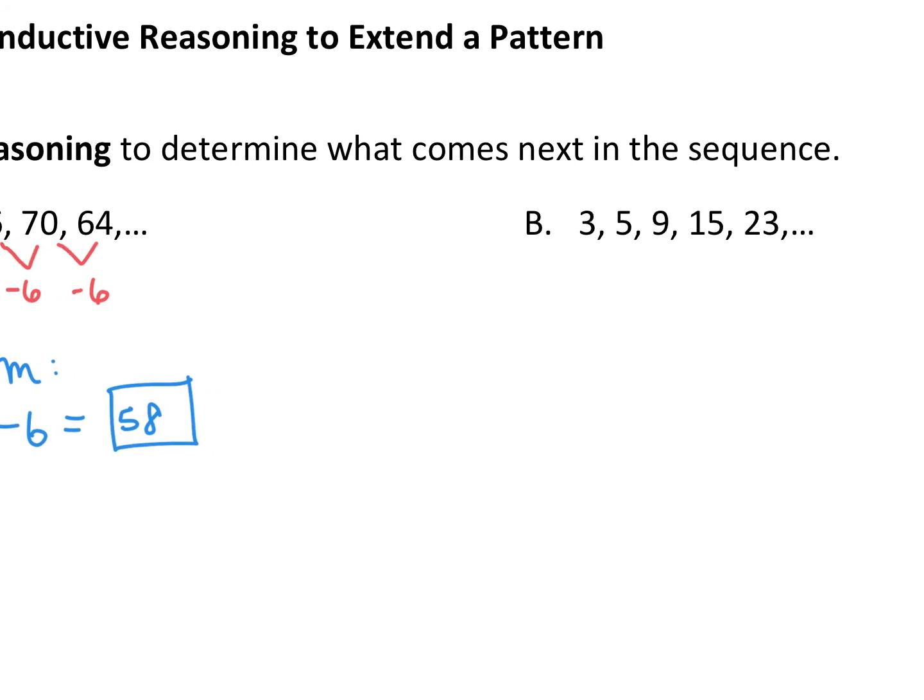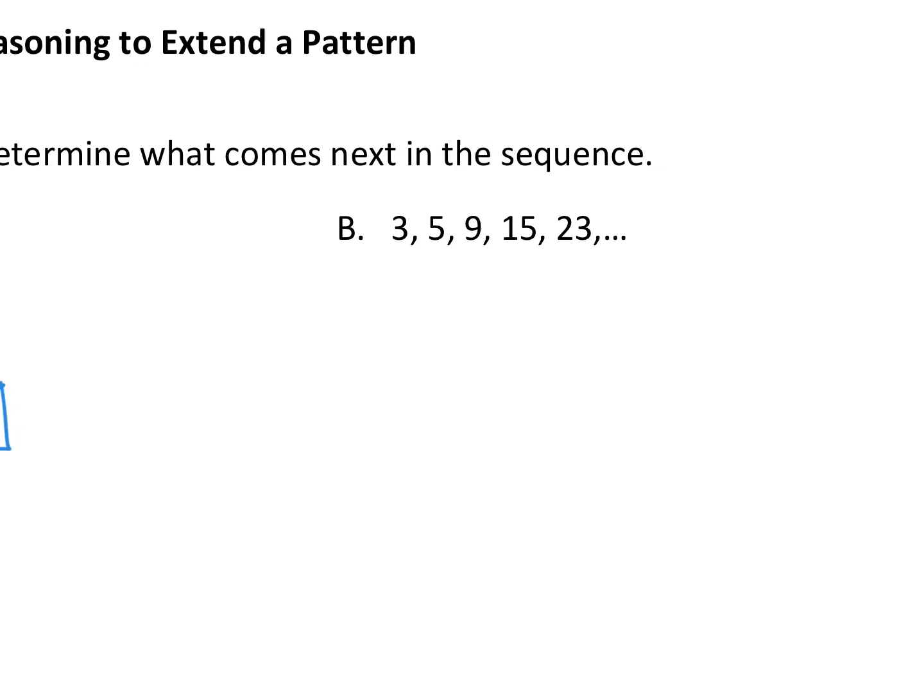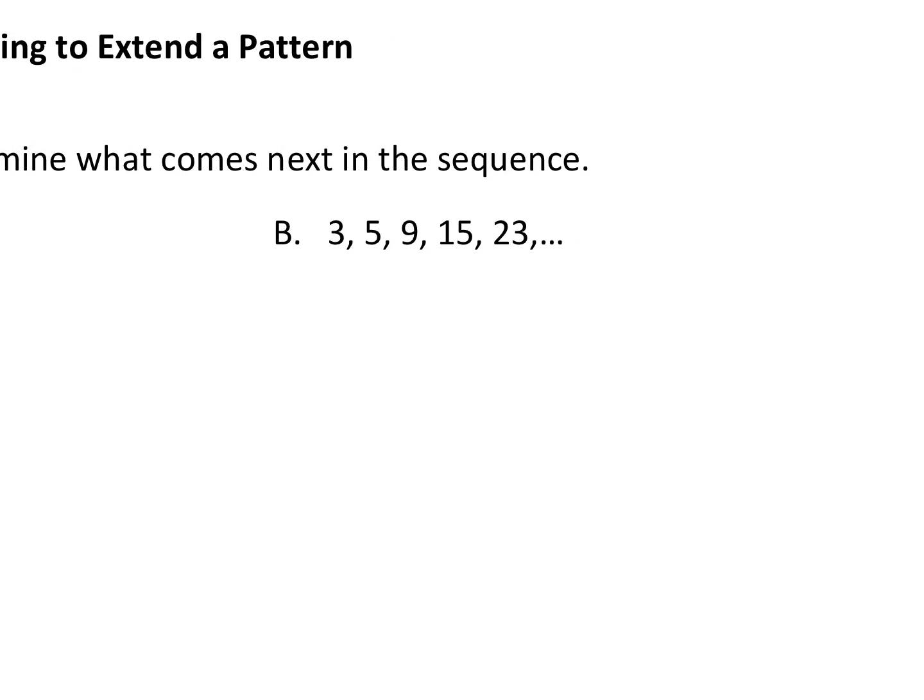All right, let's take a look at another sequence. So here we are increasing. We're going from a 3 to a 5 to a 9 to a 15 to a 23. At first glance, it does not appear that we are increasing by the same amount. You also could consider multiplication. Multiplication is another way to increase. But let's see what we are increasing by and see if there's a pattern.